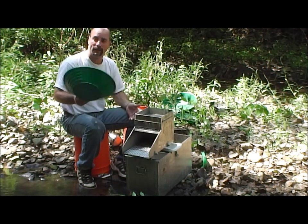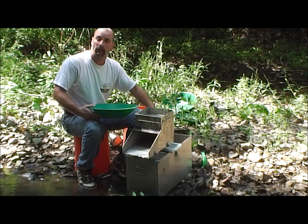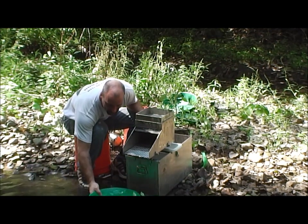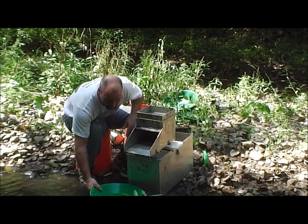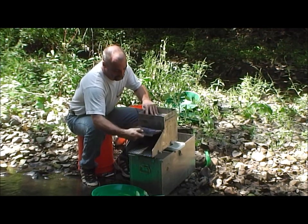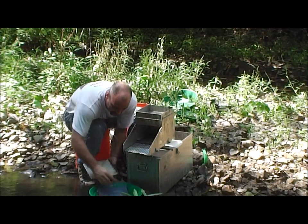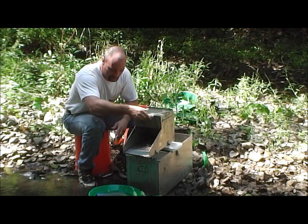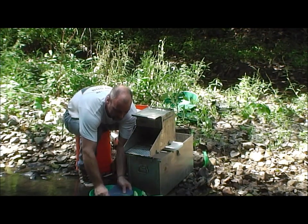Simple gold pan everybody gets. As a matter of fact, there is a gold pan that comes equipped with the gold cradle rocker box when you get the kit. What I'm going to do is put a little water in like so. Set this down here. The number one slot coming out is right here in the front. Pull it out like so. Take your miner's moss, put it in there, clean off your little metal grate. Put it back up like so. Miner's moss, stretch it out, shake it a couple times like so.